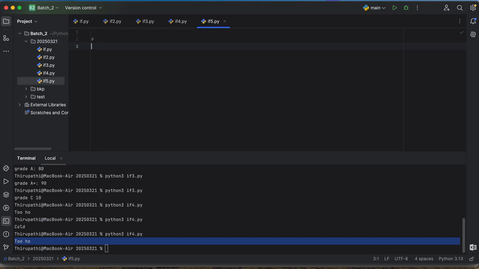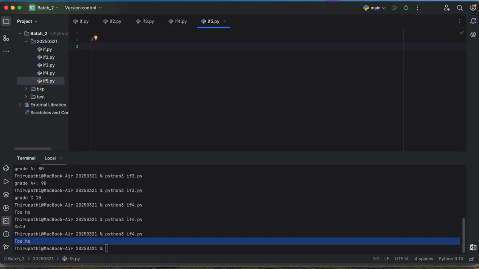Now let me tell you one more real-time example. For example, if you are withdrawing money from an ATM. In your account, 10,000 is there. The requirement is if the user is taking less than 10,000, it will be a successful transaction.